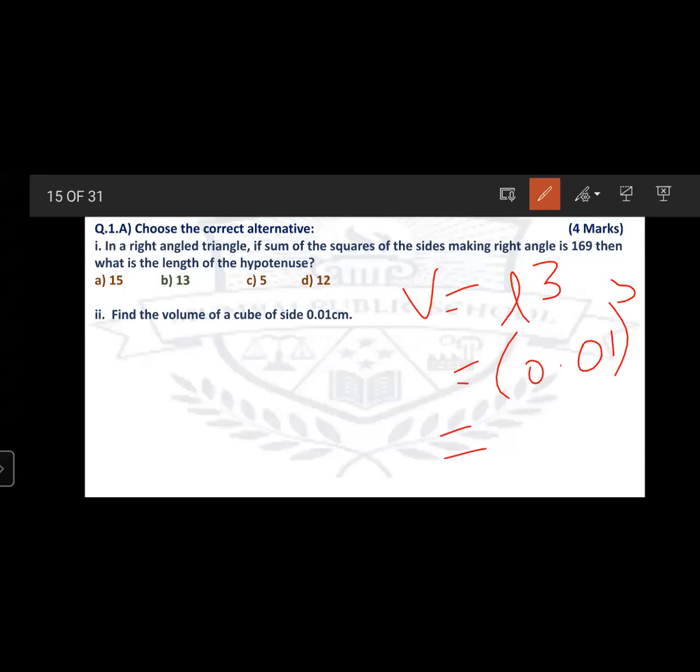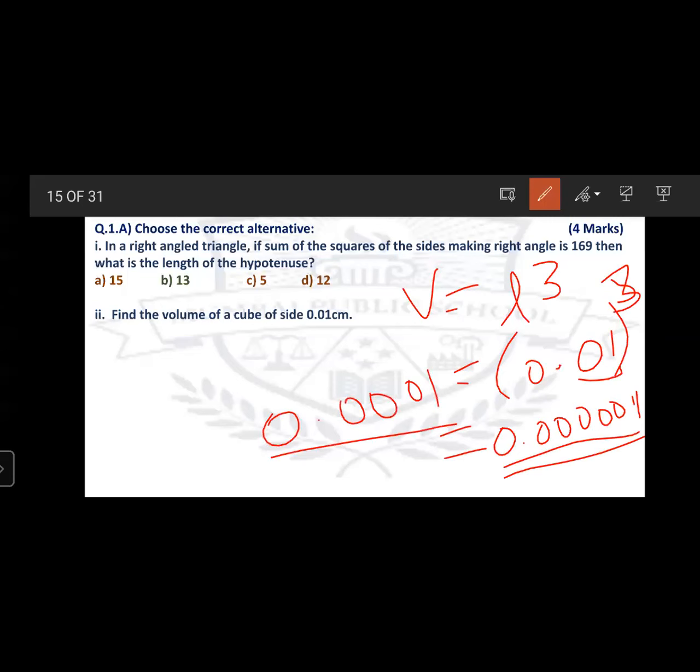Okay. So here see, after the decimal there are 2 digits, so we write 6 here: 1, 2, 3, 4, 5 and 6. Why do we write 6 here? Here it is a cube. If it were a square, we could directly write 0.0001. So, for a cube, the unit is cubic centimeter. For volume we write cubic centimeter, and in case of square we write centimeter square or square centimeter.